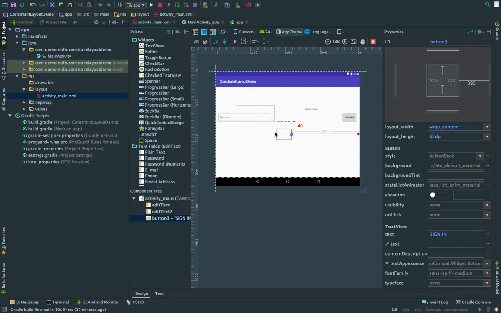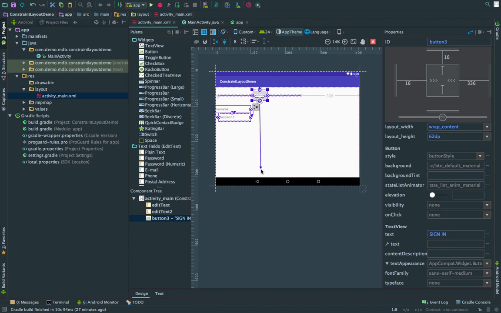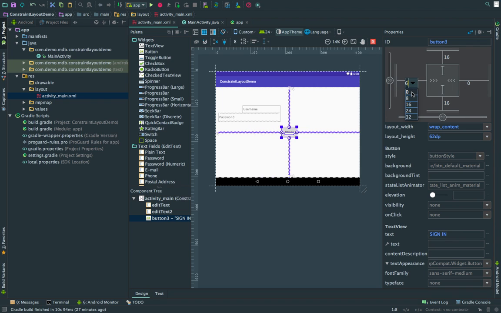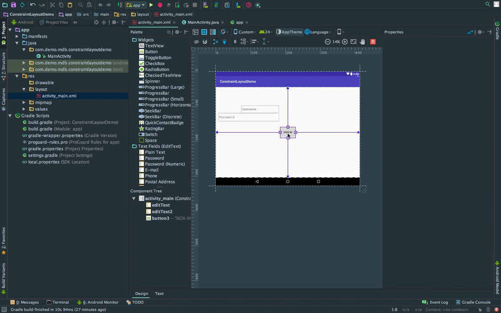One more thing that's kind of interesting. Let's delete all the constraints. Basically, we had it where, let's say we want to center something directly in the middle of the screen. We'll create constraints on all sides of the screen. And why is this? Okay, it has a margin of 336. Let's set all of these to 0. All margins to 0. There we go. Okay, so there we go. Now this button is directly in the center of the screen.